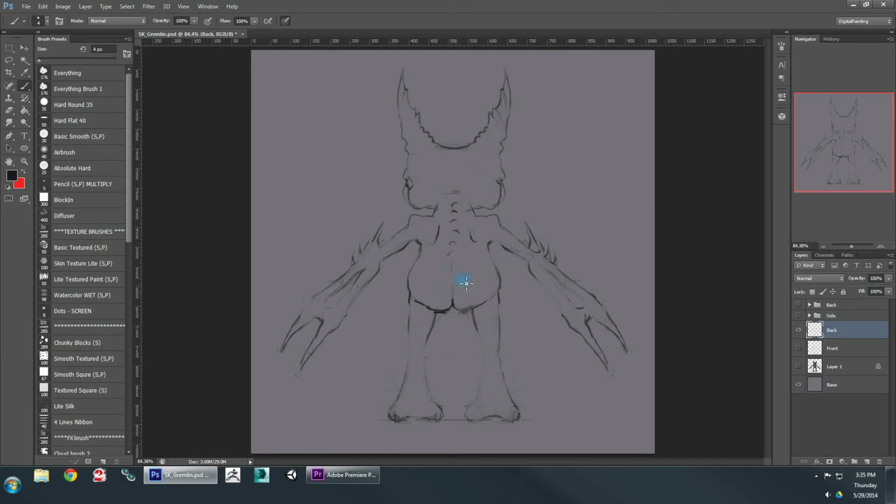Something to sit on. I'm going to give him a tail, but I'm going to do that on a separate layer. So for now, I'm just going to draw an ovular marking for where the tail will be. The reason I do this is because when I'm first modeling, I like to just focus on the shape, and if I have a tail here, then I might not be able to see correctly, so I find it helpful to do it that way.